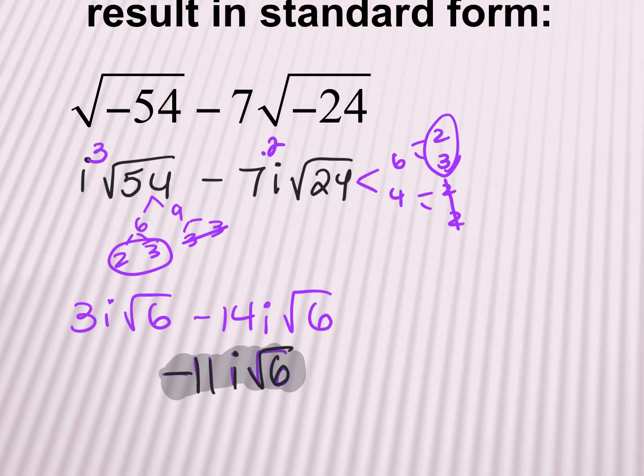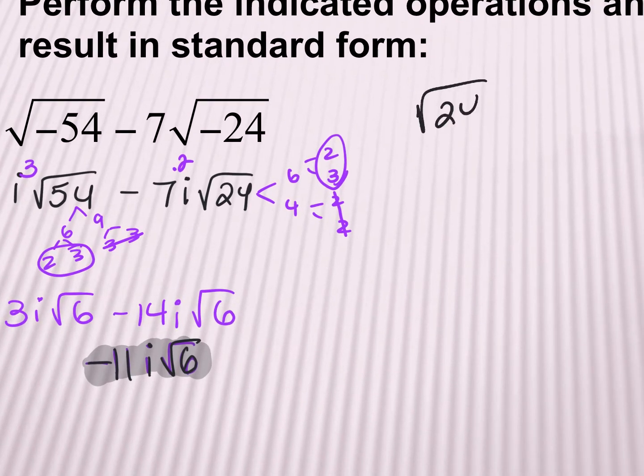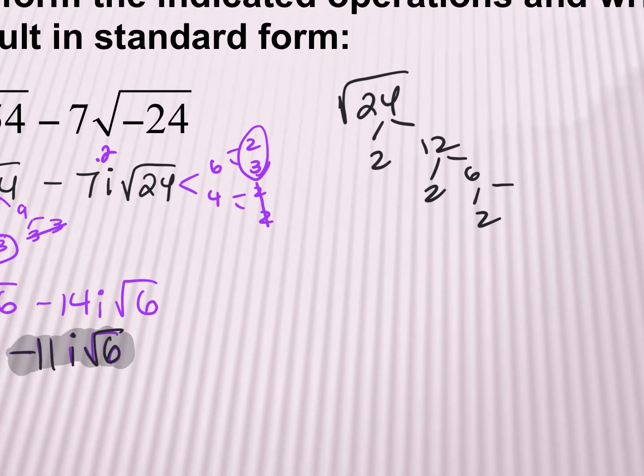Why, when you're factoring out the 6 and you put 2 and 3, why do you do that? Why do you do it in general? Because you have to simplify the square roots. If a square root can be simplified, it's got to be. You still have to do underneath, because that's as far as you can go. So let's say I take that 24 and did 2 and 12, I would have to do 2 and 6 and 2 and 3. For every pair of numbers, one of those numbers goes to the outside of a square root. So there are 2 2s. A 2 goes to the outside, but there's a 2 and the 3 that doesn't have a pair. Those stay underneath and they get multiplied out underneath.